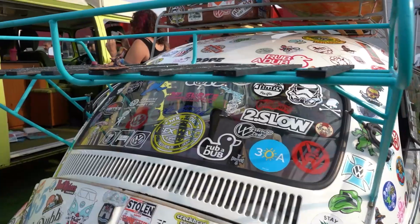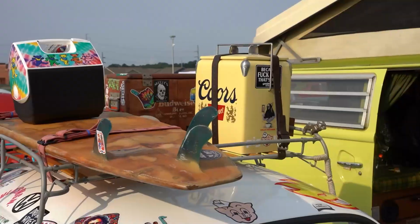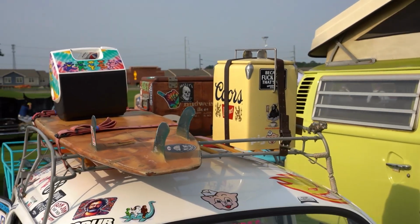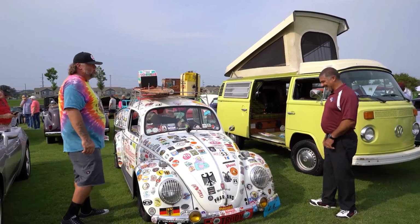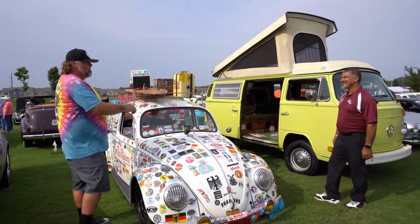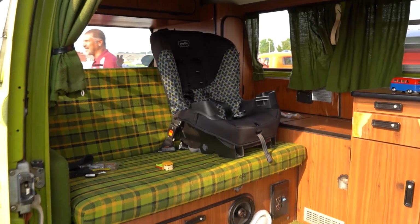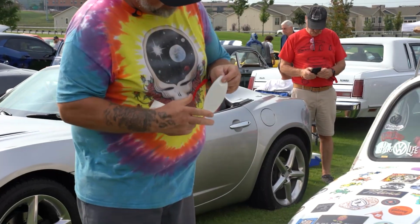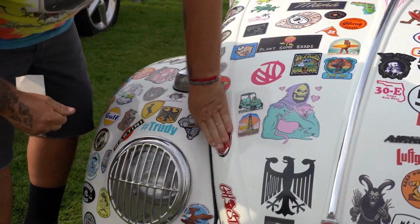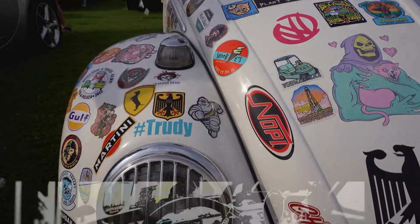Now, what about the rack and all the stuff on top? Did that come with the car, or was that you? So we bought the racks, and then my daughter wanted to redo the rear one, so we painted it blue and changed the boards on it. She wanted a blue rack. Is this one of your friends? It's my brother's bus. Oh, yeah? That's cool. How long have you had this? About 6 months. Man, it all looks so original. Yeah, it is. That's a nice find. Very cool, and like I said, man, Volkswagens have never died. You can't walk by and check out Anthony's display with all the stickers that really bring back so much history.